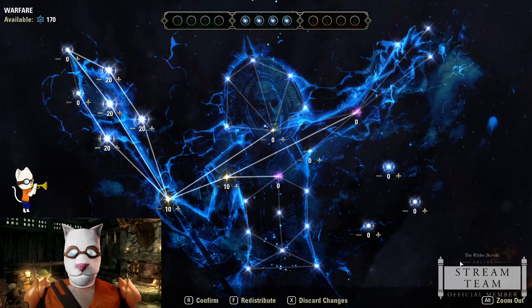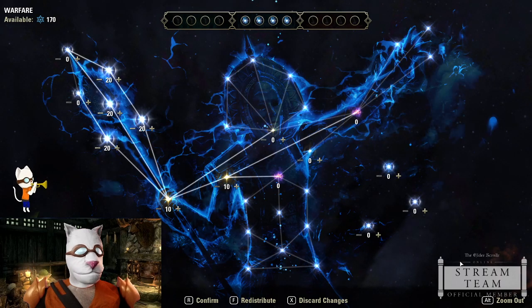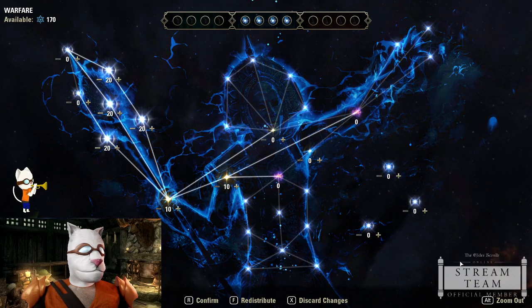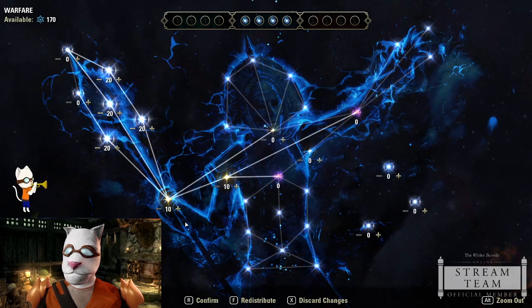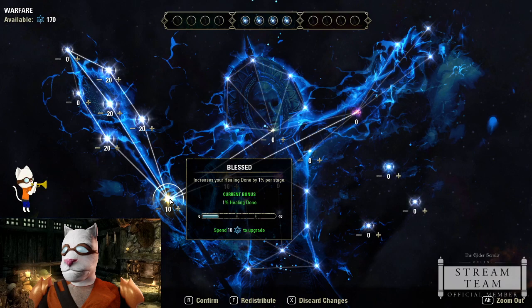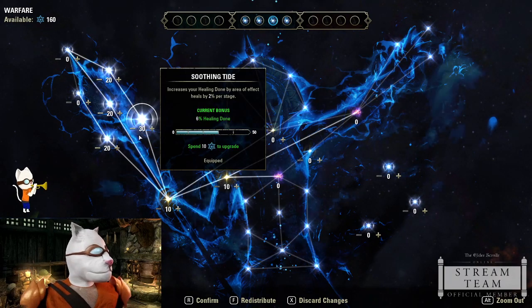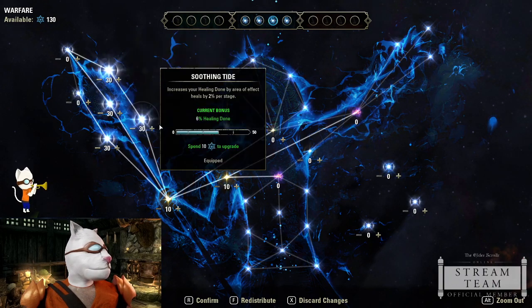Okay, everybody. Ash Marie has been going up levels. Ash Marie has got more points to spend. Let's spend some more. Let's up it.